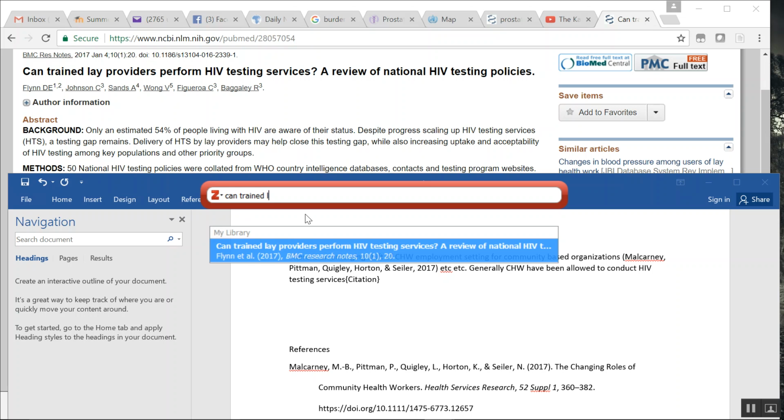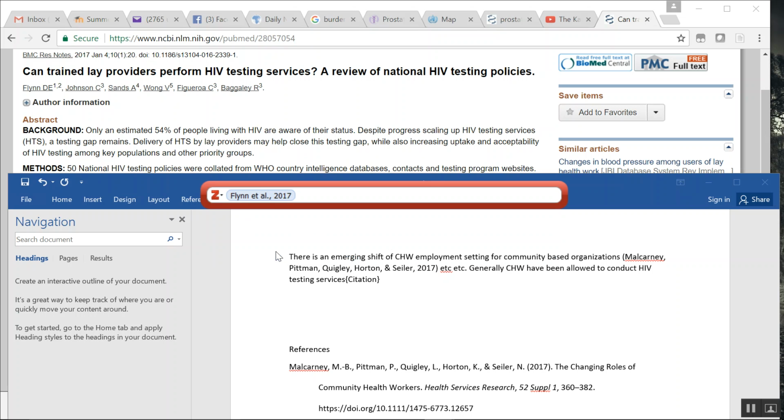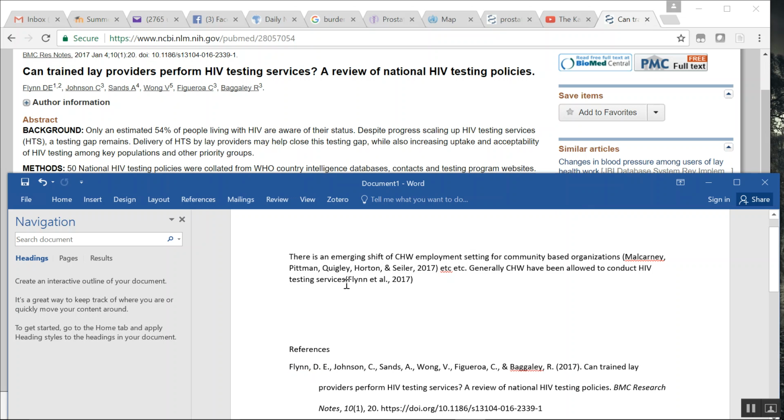So Zotero pulls that document from the list of items that we have, and when we hit enter, we find that the citation has been provided.